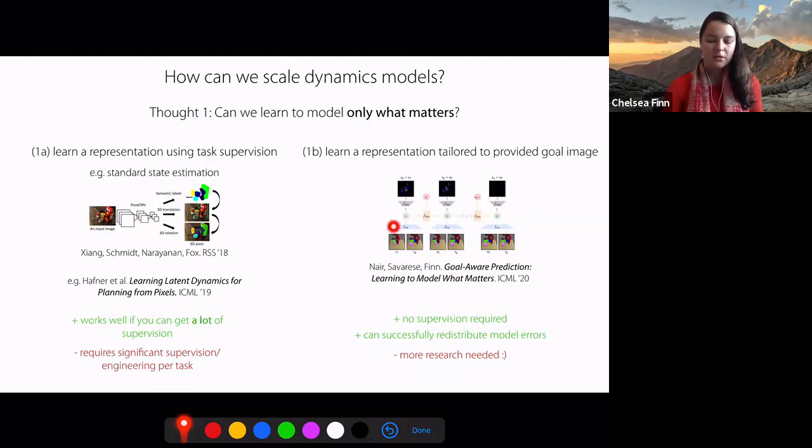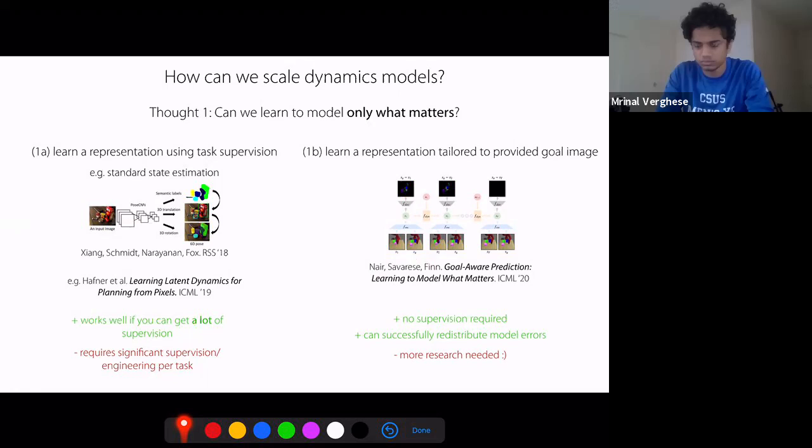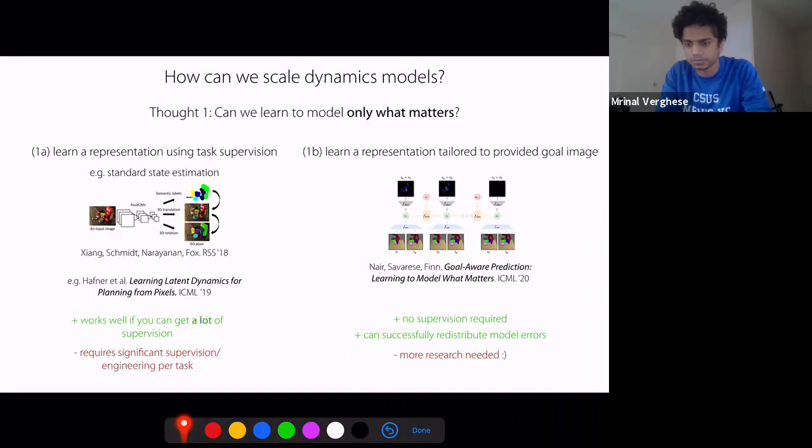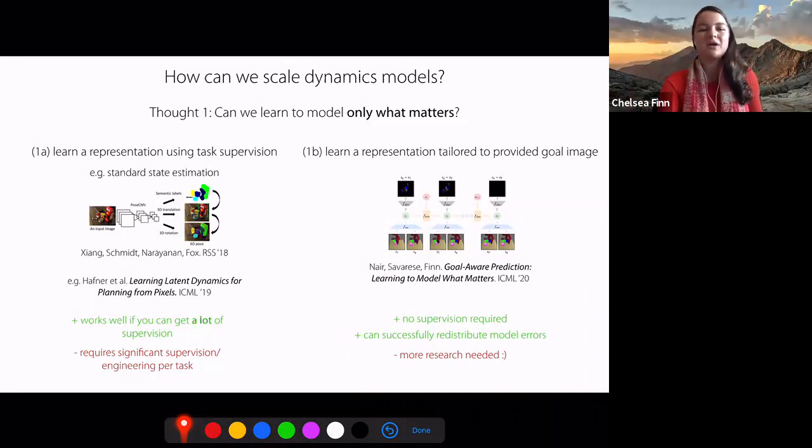And second, the way that we learn this representation is we decode it into the residual between the predicted state and the goal state. And if any distractors in the image are stationary, then this will discard any information about task irrelevant distractors and only pay attention to things that are different between the current image and the goal image. That said, if you have dynamic objects in the background that are distractors, like a human walking by, then these residuals will also capture those distractors. So it's not the golden solution for everything, because it's hard to disentangle things that matter for the task, like objects, and things that are moving in the background, like people.